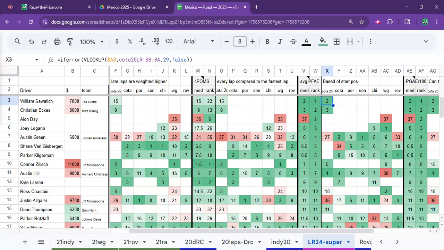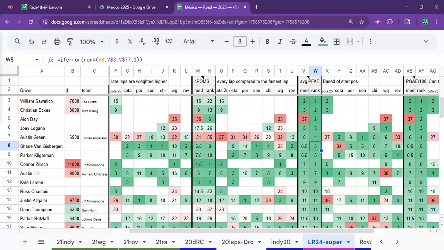So what we're looking at is last year's road course races and the first one from this year, and just simply seeing what driver was the best at finishing better than where they were expected to finish, and then just ranking them. Obviously, we got a small sample size here. We come down to Austin Green, and in 5 of his races, he put together really strong numbers. Now, his last 2 races, not so strong, but from COTA to Watkins Glen, where he started compared to where he finished was much better than what drivers typically do. So we ended up with some pretty positive numbers there and he ranks high on our board.